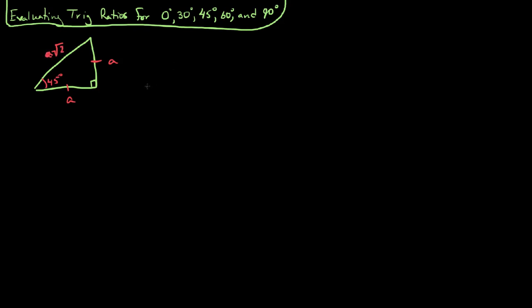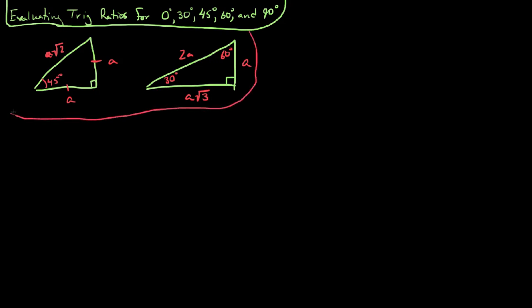In a 30, 60, 90, let's go ahead and sketch this guy. So 30, 60, 90, roughly sketched. Here's our 90, we've got our 60, and our 30, and we say, of course, the short side, again, we'll always look at the short side first. We'll call the short side A, but if you know the short side, the fact of the matter is this: the hypotenuse is twice that length, and the long leg is that short side times radical 3. So this being filled in, we can start investigating these.